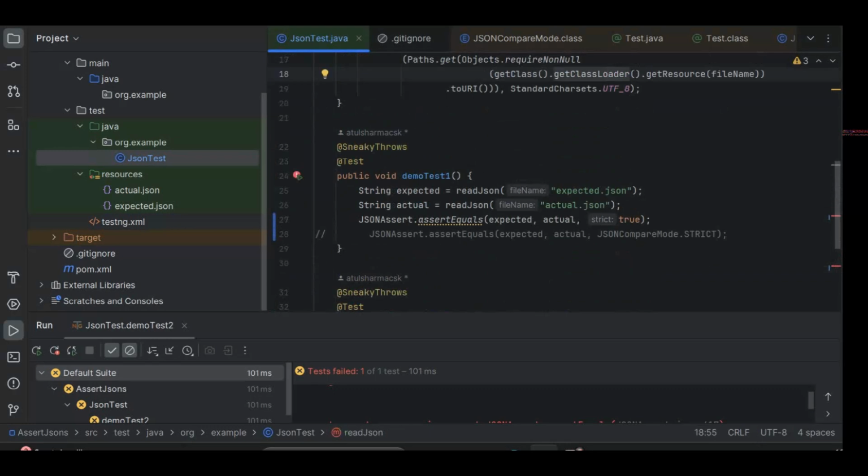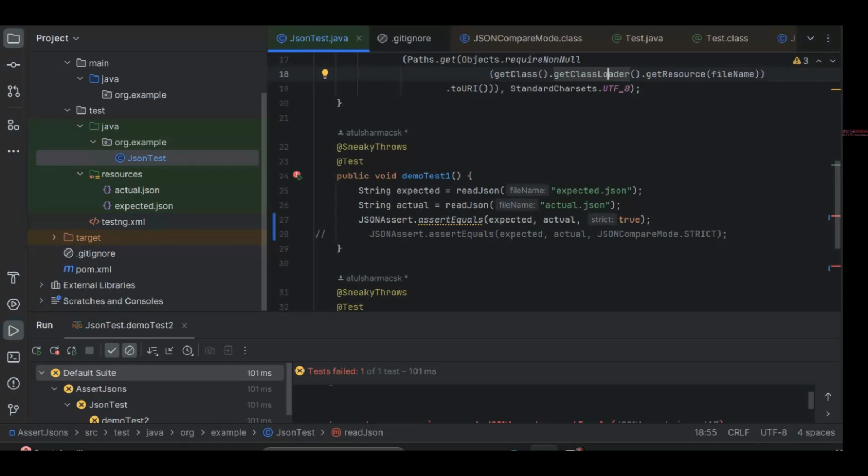And what does this mean? The meaning of strict comparison is that in every comparison, of course, the values of the attributes are compared. But if it is a strict comparison, then the ordering of the JSON array elements also comes into the picture.